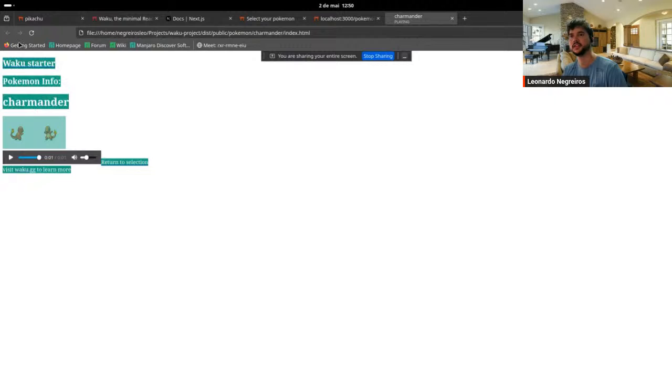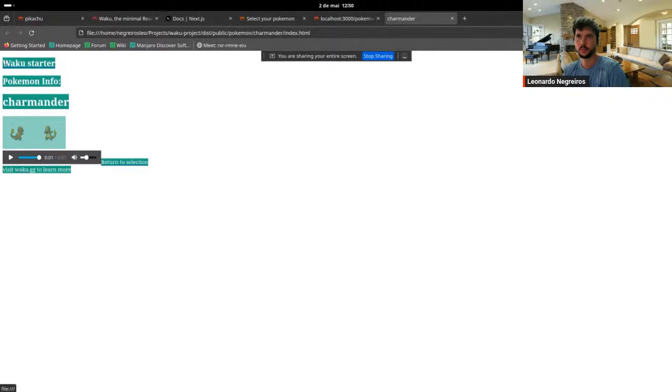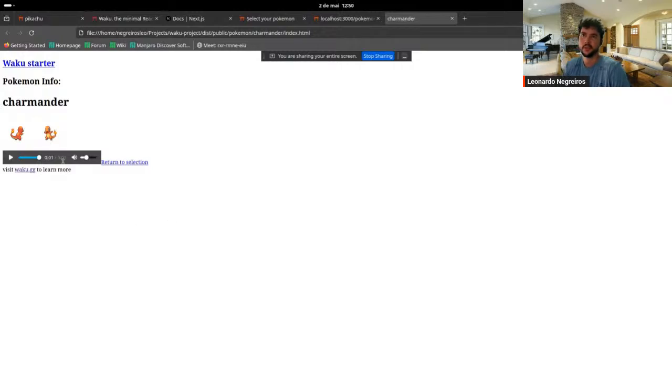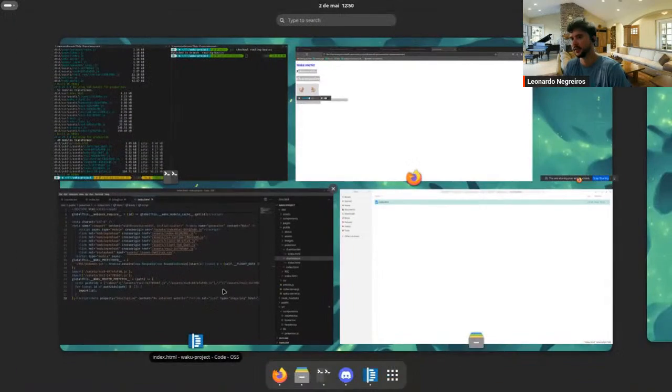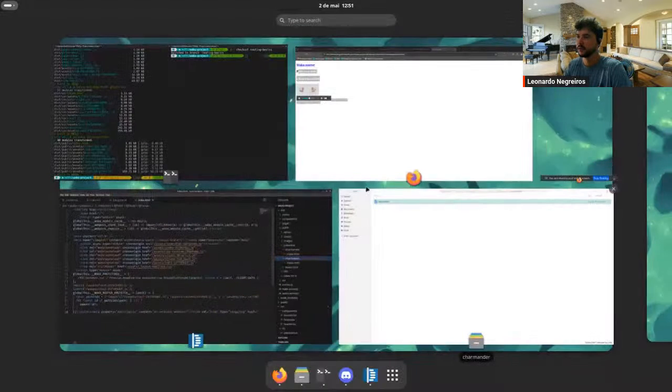And this doesn't need any JavaScript. I could disable the JavaScript here and it still would render perfectly. It does not have any CSS because I actually did not add it. This is just the HTML. It doesn't add any CSS until it does some serving, but because I'm just running the HTML on Firefox. But here I have some CSS. Let me get the CSS.